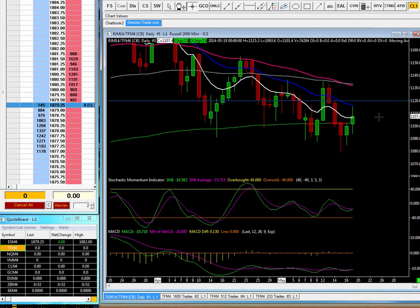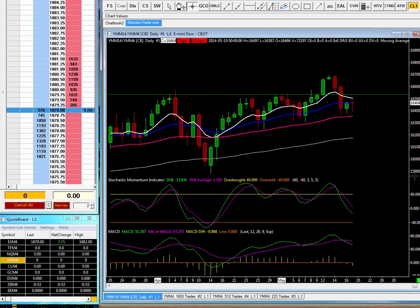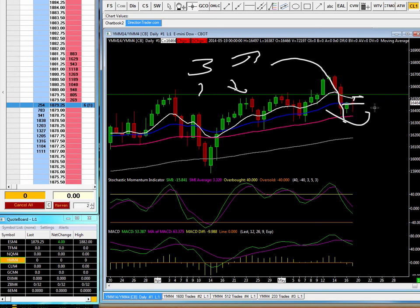So let's take a quick look at the Dow here. Something really, really important here in the Dow. You see how the Dow is trading today in respect to the other 3? You have 3 of the indexes pushing higher without a doubt. And then you have the Dow being a little bit of a Debbie Downer, holding below the 8-period, holding below the 21-period. So we do have a little bit of this 3 to 1 going on. If we can close like this, look for these other 3 to roll over and start to join the Dow to the downside the remainder of the day going into tomorrow's trading.